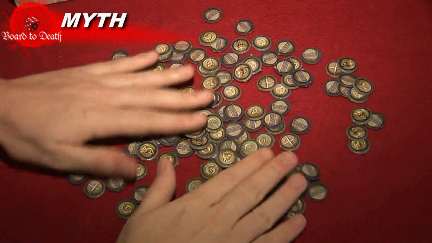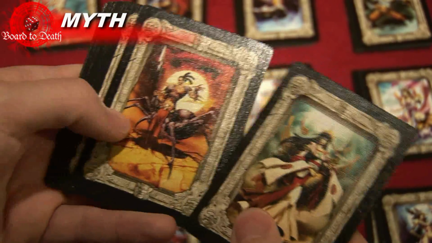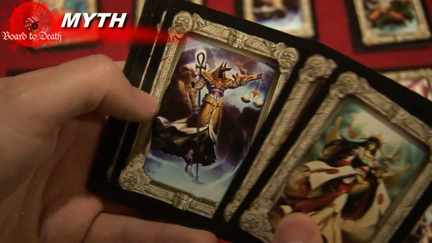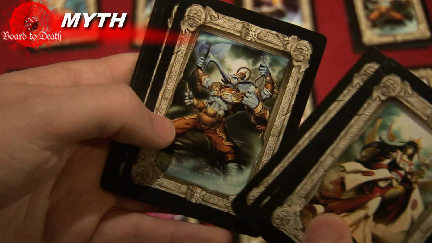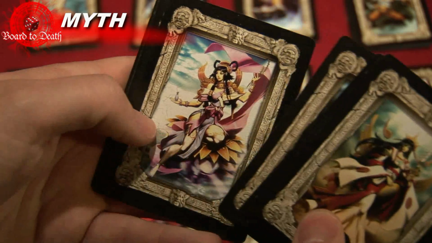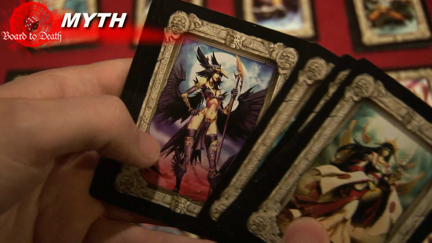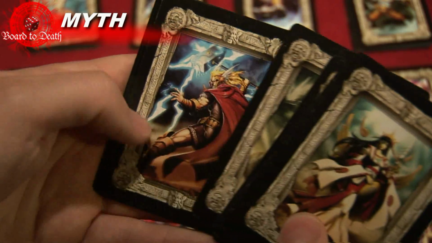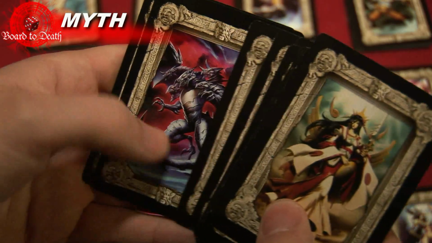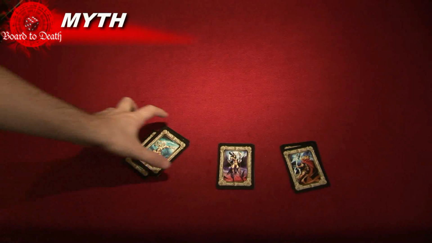The 12 gods you'll be able to play as are Amaterasu, Anansi, Anubis, Athena, Ganesh, Guanyin, Jupiter, Morrigan, Quetzalcoatl, Thor, Tiamat, and the White Buffalo Woman. The game is played in 3 epochs. Here's how to set up the game.